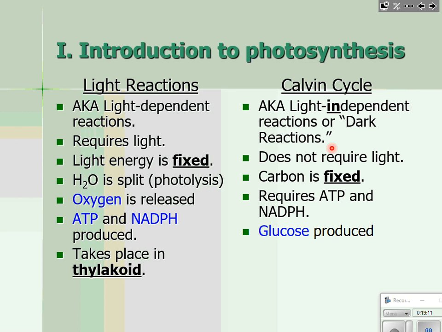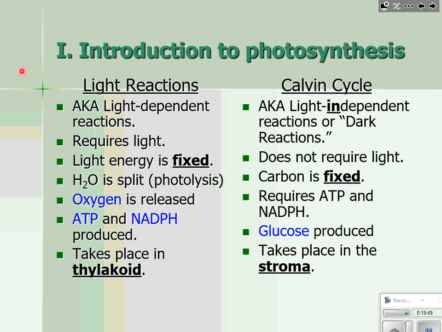The main product of the Calvin cycle is actually a 3-carbon sugar called G3P, which you've heard of before because we talked about it when we were learning about glycolysis a couple weeks ago. But eventually G3P is used to make glucose, which can then be used to make starch and cellulose and many other things. But we sort of think of glucose as being the food product of photosynthesis. This is really what photosynthesis is all about, is making glucose that can then be used as food for the plant.